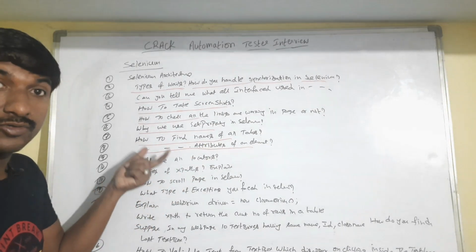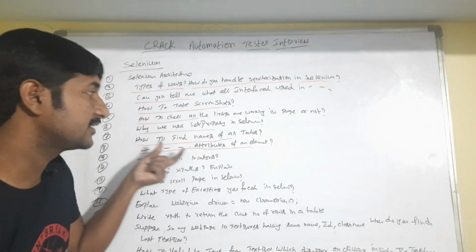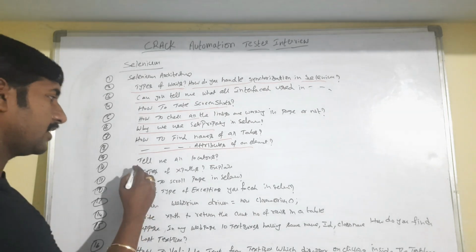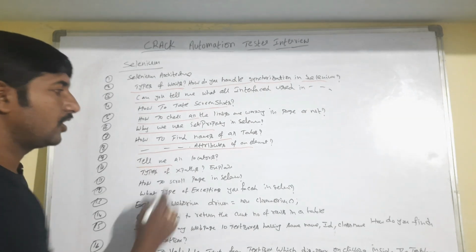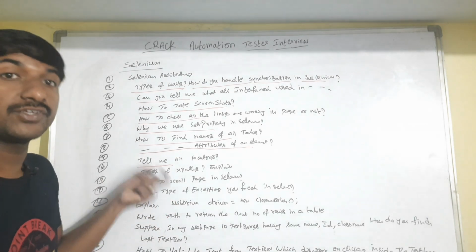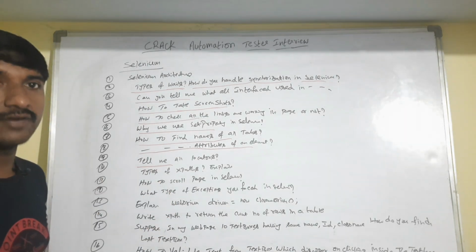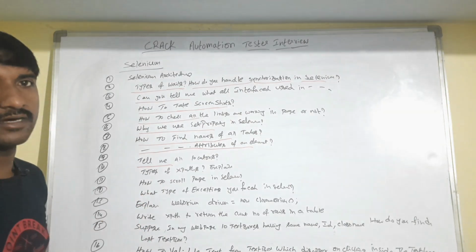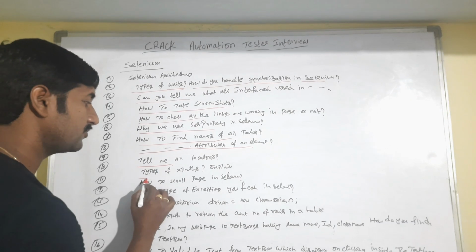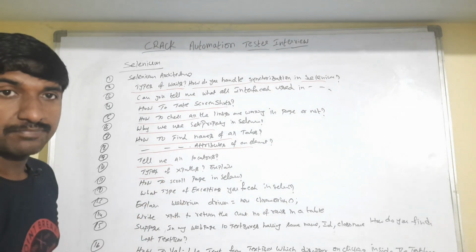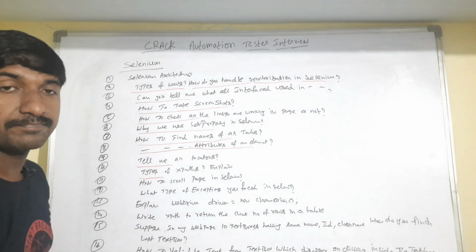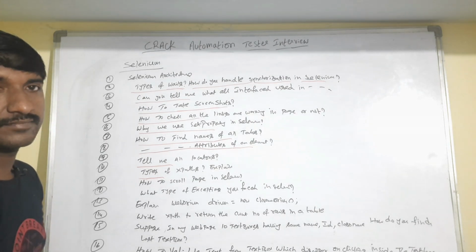He might ask you one more question in a similar way, how to find the text of the element. Okay, and also one more question, tell me all the locators. How many locators do you know, which are the most frequently used locators and why? You can expect such questions as well. And also the next question is, can you tell me what is XPath, the different types of XPath, and which one is the best one?